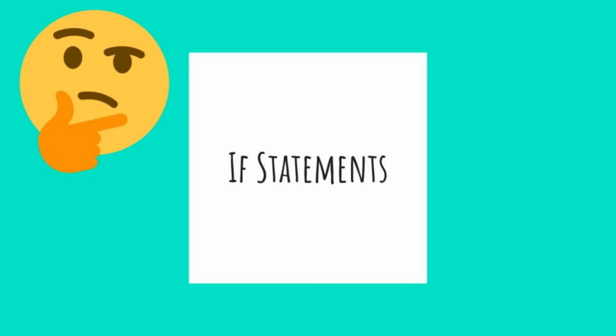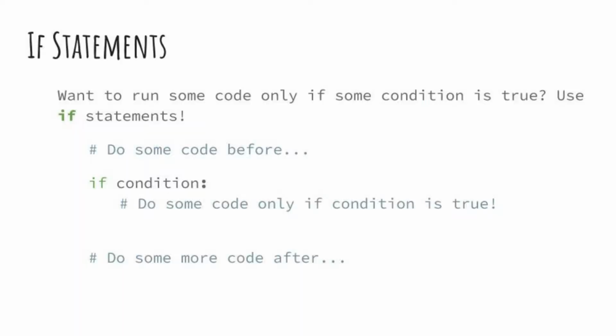So the next thing we're talking about today is if statements. If statements are a very fundamental building block to most programs. The reason is they let us decide whether or not we want to run a particular piece of code depending on some condition. So up to now, every line of code that we've written is always executed, right? In setup, it's executed once. In draw, it's executed over and over again, just going back to the top every time. What if lets us do is keep some code from running, and it lets us decide whether or not we want code to run.